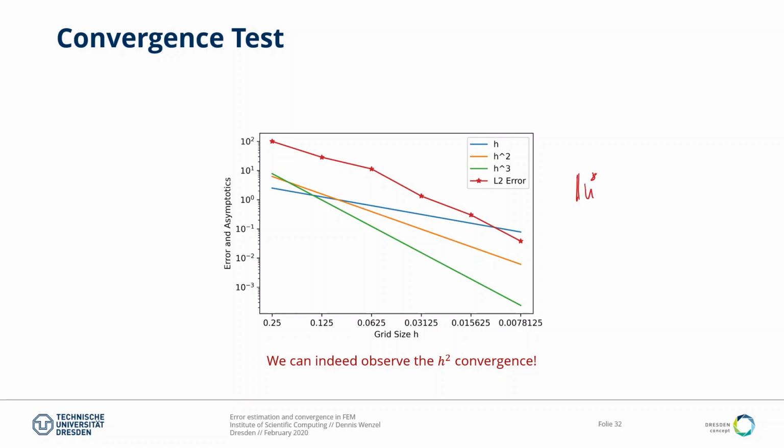So we had this statement that u star minus uh is less or equal c times h square times the L2 semi-norm of u star, the h1 semi-norm. So of course this is also a constant in the sense here, because we have one single exact solution, so that's not changing, and we can observe that we have an h-square error decay. And that's pretty cool, because we could numerically verify that this actually works.